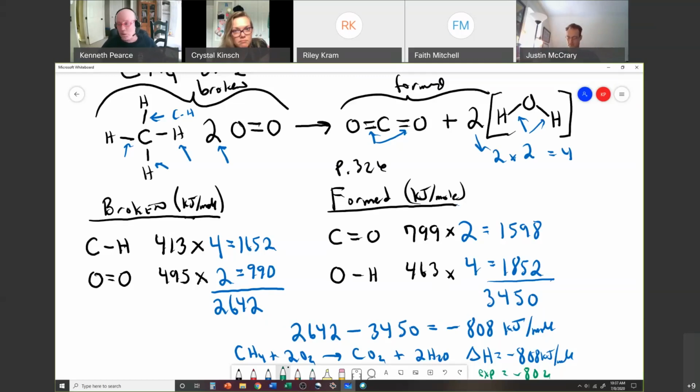So to me, this is a wonderful thing. You don't have to necessarily go do an experiment. You just look it up in a table, even for a reaction that you've never seen before. Now, we've seen methane burning, and that's a Bunsen burner, okay? But that's the point of doing these things. Do you see what I'm saying?